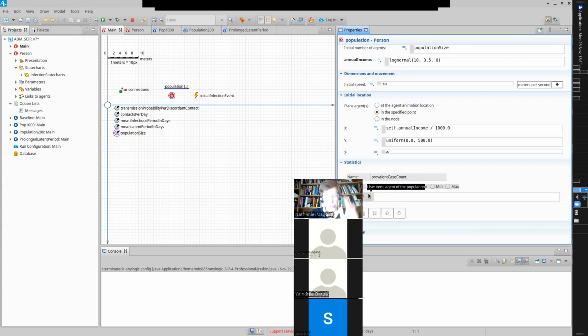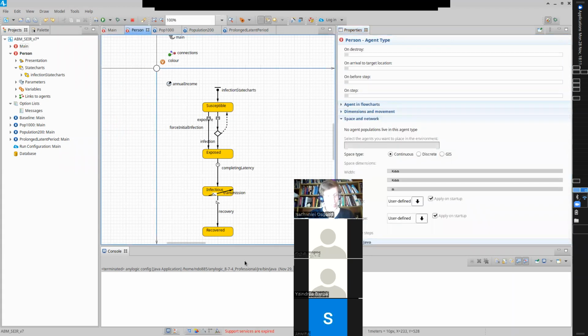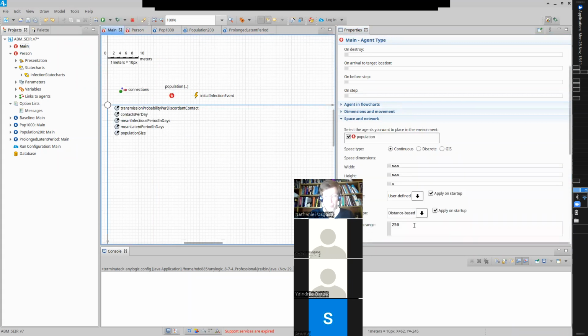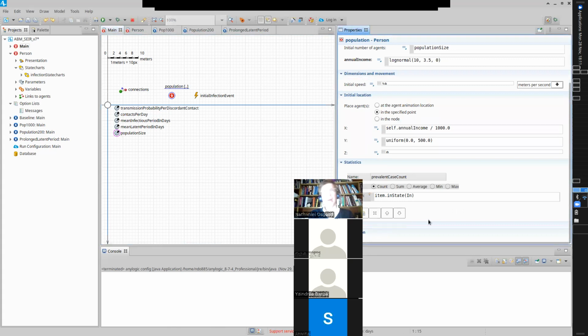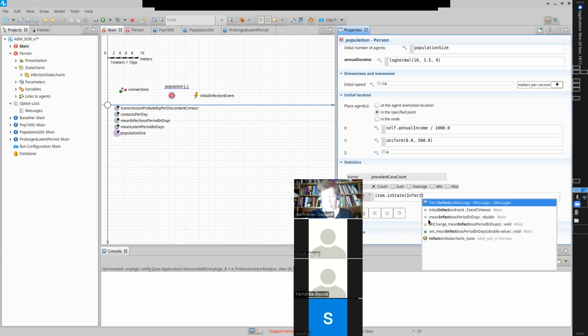It says, just use the name item. Item is referring to whatever it is. In this case, it's a person. So the condition is item dot in state, and we want to say infectious. We want to ask, are they in the state infectious? But if we just try to do that, it'll say, I don't know what infectious means. I can't find it.